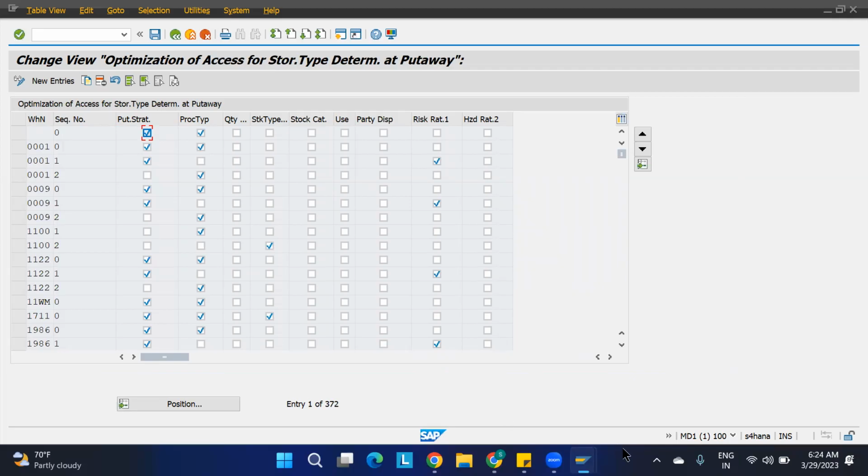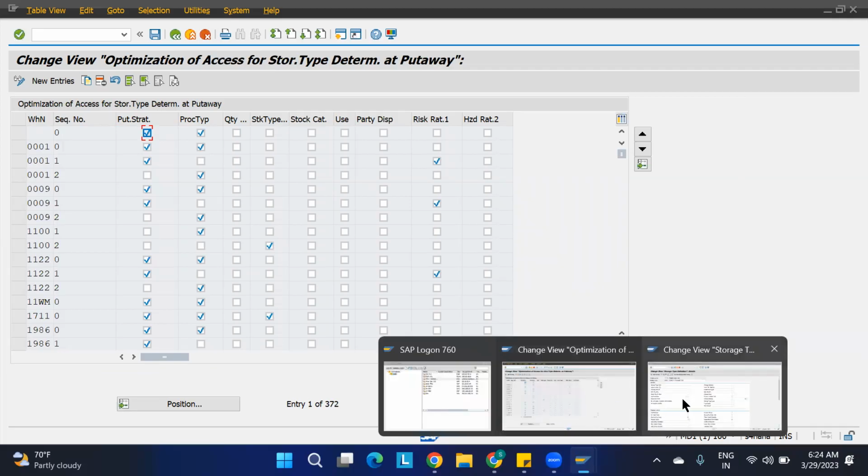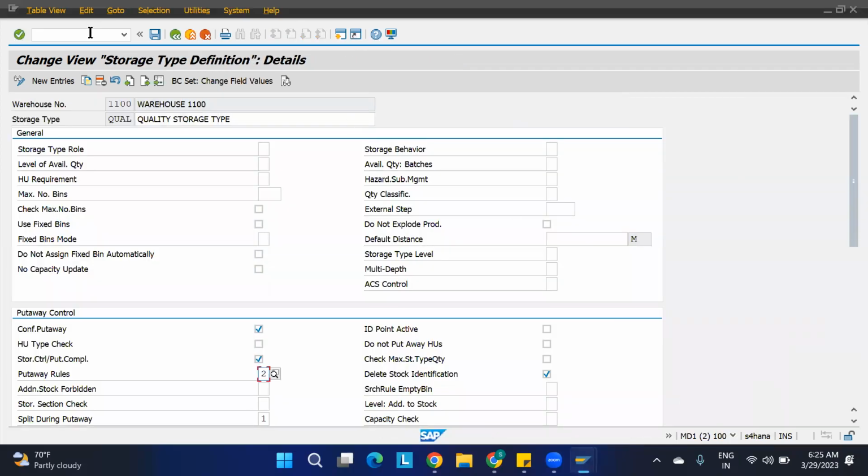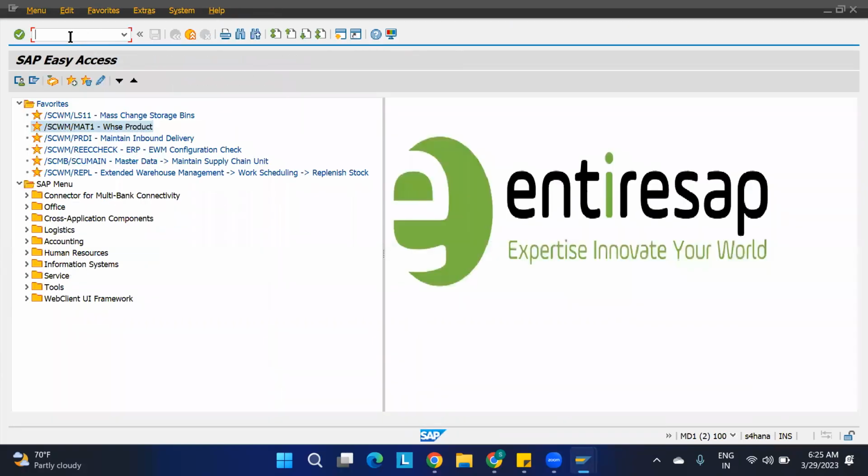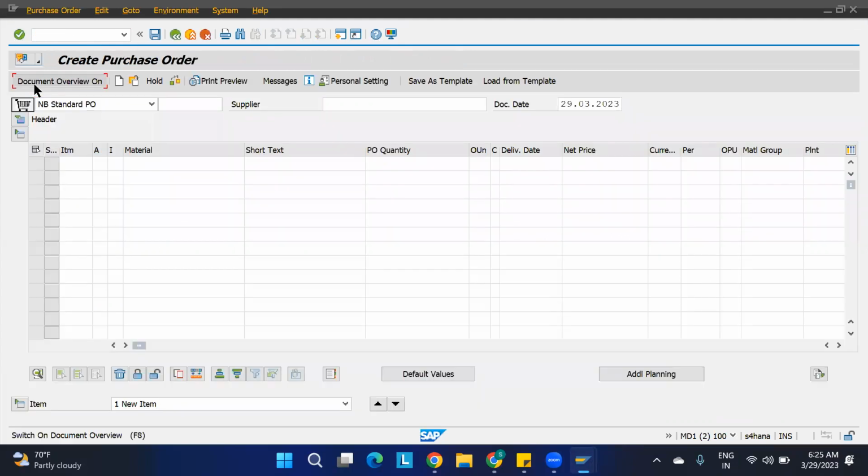First, what I will do, I will create one PO now. A PO with both the quality and block stock we will create. ME21N, document overview on.